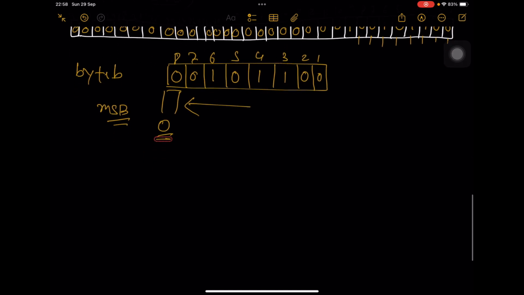Okay, so let me convert this binary into decimal and see what we'll get. We'll start from here. Let me change the color so you get a good idea. First we'll take 0 multiplied by 2 to the power of 7.